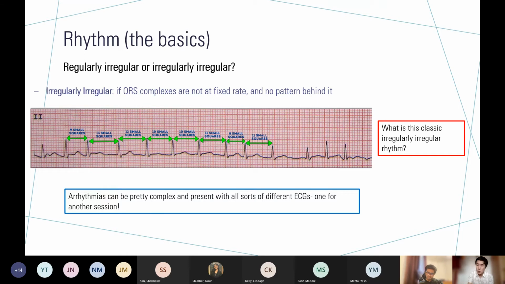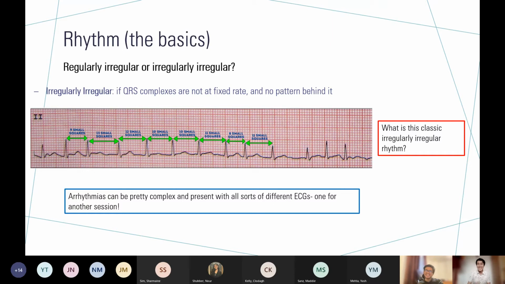So I think, broadly speaking, for the purposes of your exams, if you see irregularly irregular, it is fair enough to think atrial fibrillation. In real life, atrial fibrillation is not the only one that can cause irregularly irregular rhythms. So if you speak to a cardio reg and go, oh, it's irregularly irregular, I think it's AF, don't be surprised if they sort of face palm. But don't worry about upsetting cardio reg, as anything can upset a cardio reg. If you say that to a general medicine doctor, they will probably agree with you.